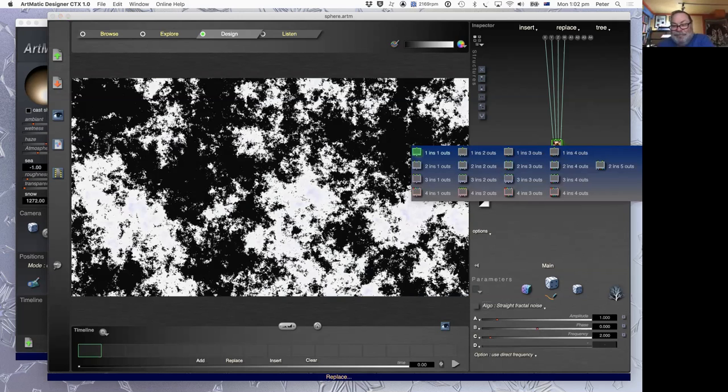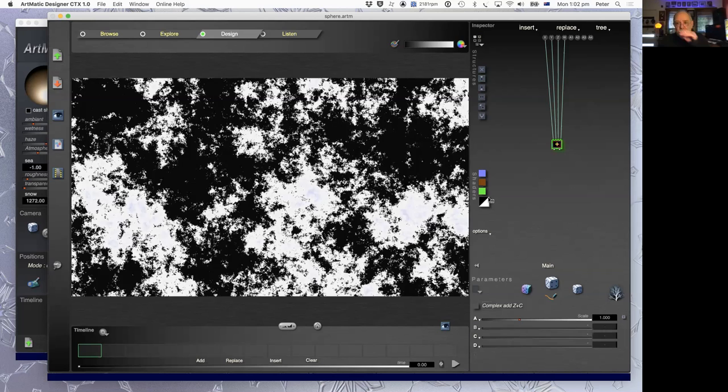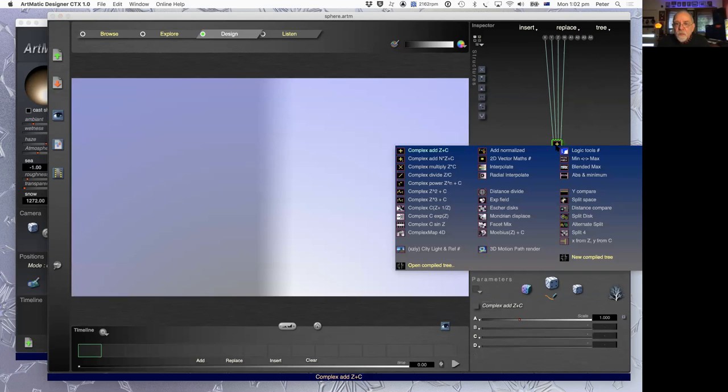Then 4 in, 2 outs, which are really kind of nice set of components. I like these. These are really useful, mostly again only for 2-dimensional designer things. They take 2 spaces and compare them with one another and then join them together. You can do all sorts of interesting things by combining 2 spaces in different ways. You'll see there's a lot of complex combinations. So this immediately tells you that you can make some interesting fractal work with this. It's comparing 2 sets of spaces and combining them using complex operators to create interesting fractal spaces.